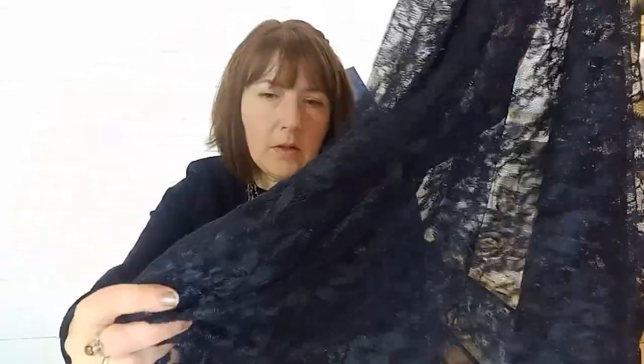And this one is a fine floral lace. It's 59 inches wide, 100% polyester. It comes in 28 different colours, and you can see that even when you have it bunched and then tied, you'll get a really nice drape with that one. It's got a sort of slight sheen to it. Can you see the sheen there? But the best thing about that is it's really soft and drapey, so you'll be able to get that drape across your shoulder.